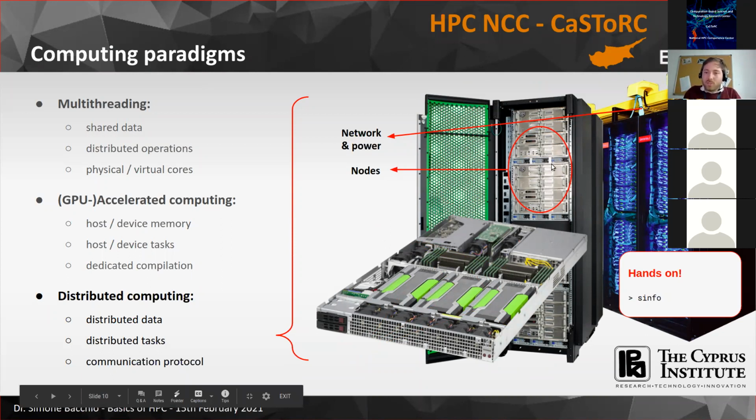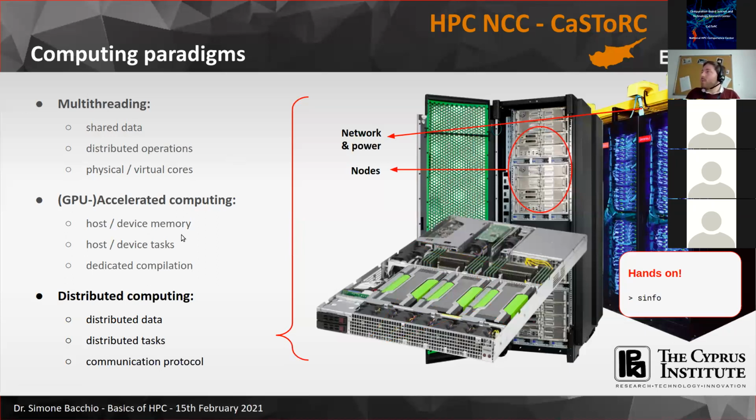Each node cannot see what another node has. So it's not like multi-threading where the data are shared, or multi-processing, which are still within the same node, where it's easy to access them. In this case, the data are completely somewhere else, and you need to ask another node, hi, give me this data, I need them to do something. Hello, these are your data. You need to have this kind of communication, and this comes with a communication protocol. Any question on these computing paradigms?